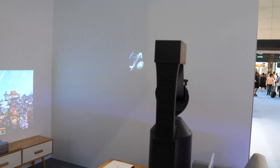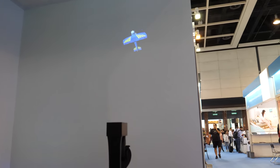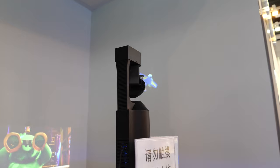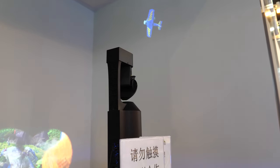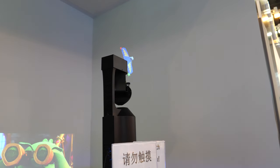Is it projecting just darkness around the airplane? How does it look? It looks like it's only the airplane. Yes. So we project the object, and the object is free to be displayed all over the area. It helps a lot on different surfaces. But what is the solution here? Is it DLP? Yeah, just a DLP.